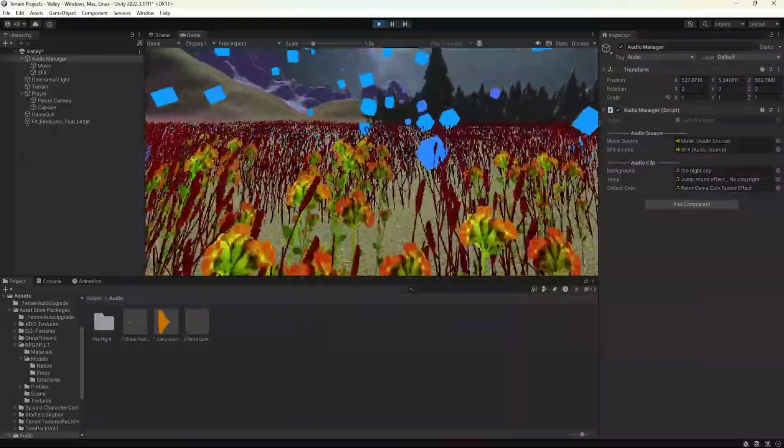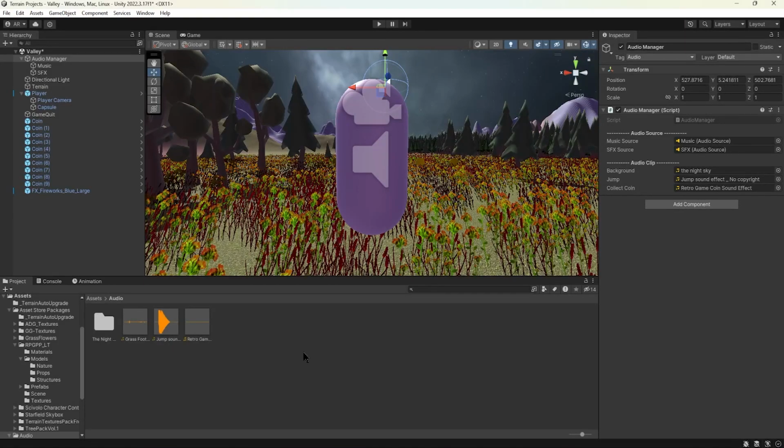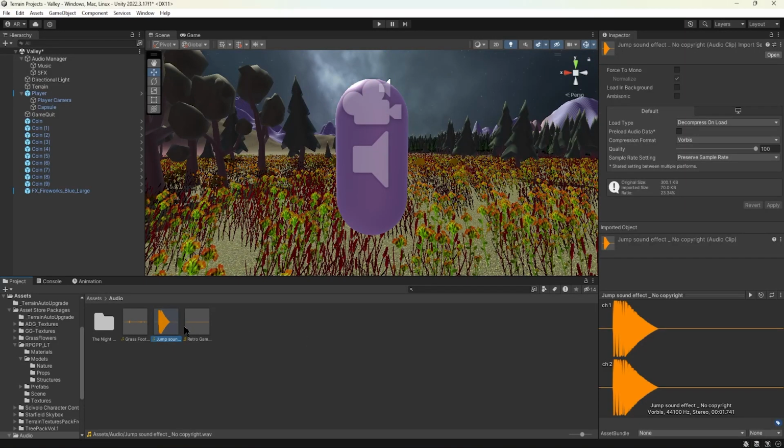Now, the reason for that is something that we can't actually fix in Unity, but you will notice here the jump sound effect in the inspector. There is a little bit of a delay before the jump actually starts. Same with the collecting coin sound effect. There is a whole delay here before the coin sound effect actually happens. So if I wanted to have a situation where the coin sound effect played immediately as soon as I collected the coin, I would have to take this into a program like Audacity or Premiere Pro or something of that nature and edit the audio file so that I would get rid of all this dead space here before the actual sound effect started playing. Same with the jump sound effect here.